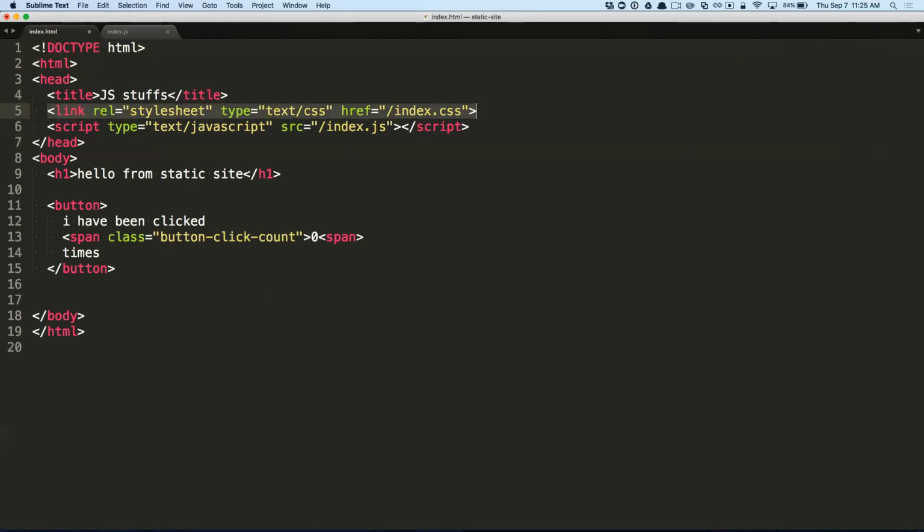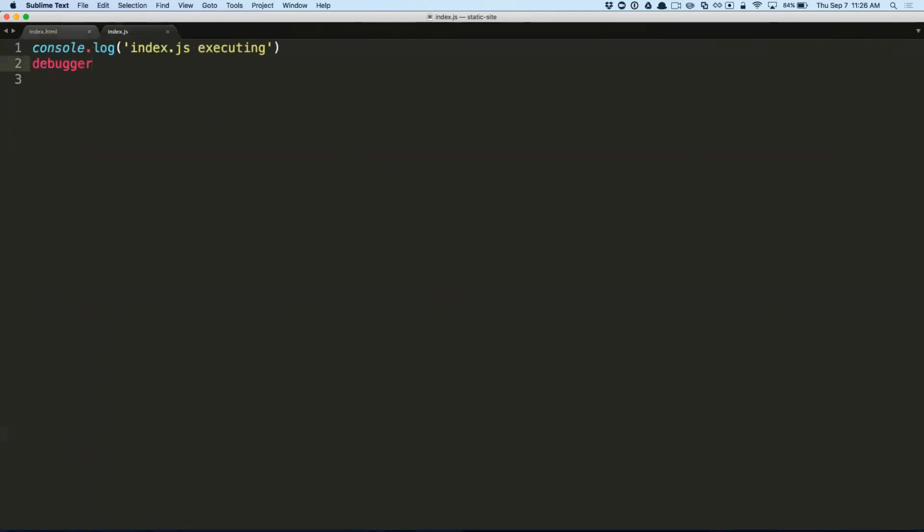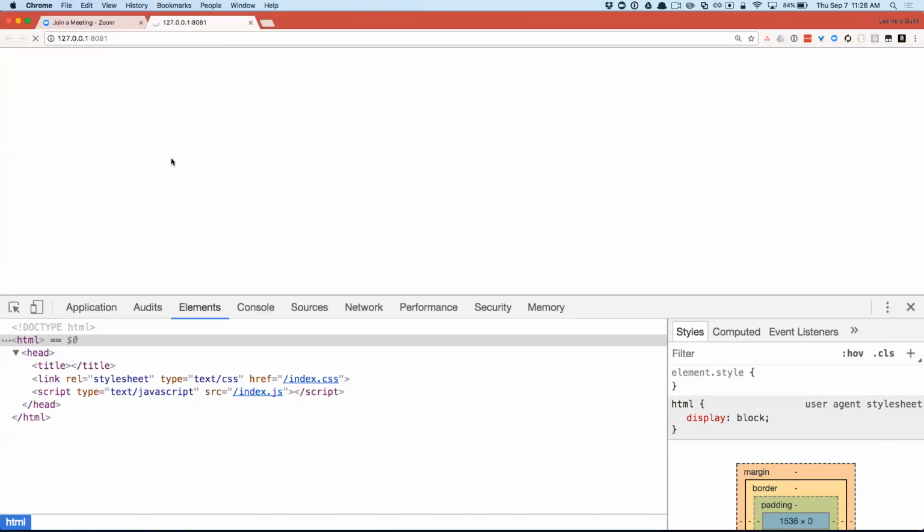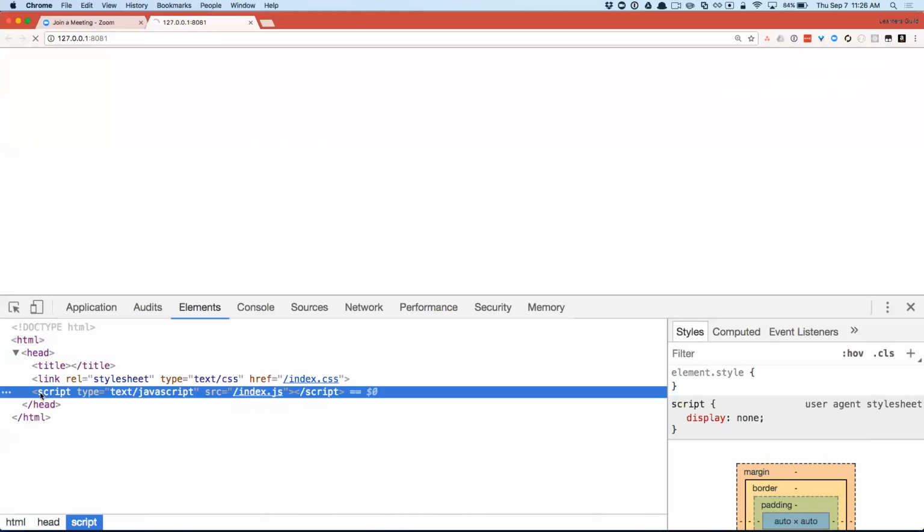This doesn't do any blocking. But when it gets to the script tag, it knows it needs to not only load this file right now, but it needs to execute it before it continues processing this HTML file. So what happens is we wait. The browser gets to this point in the HTML and it stops. It asks for this resource, and this resource comes back from another HTTP request, and then we execute this JavaScript. And when we execute it, we're still here in the processing of the DOM.